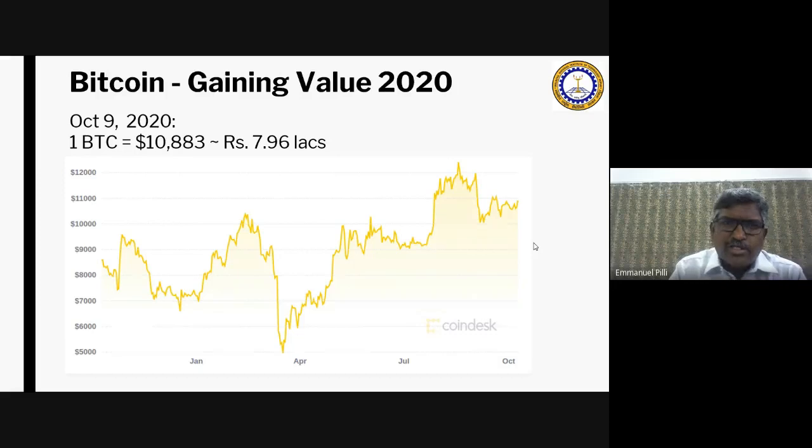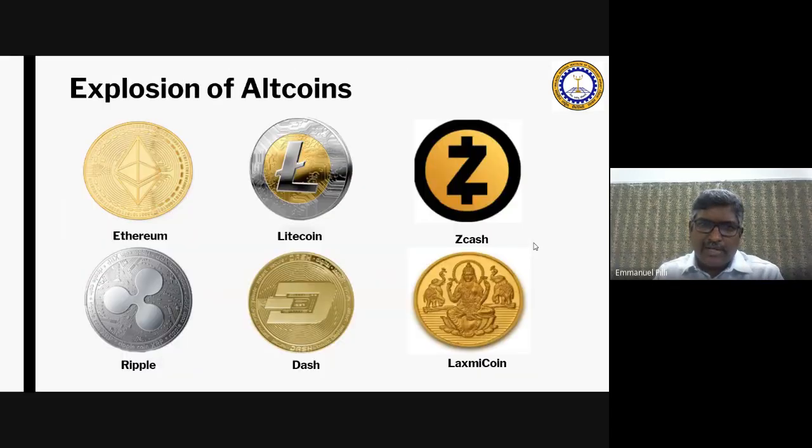Of course, Bitcoins are basically used as a stock. You can buy 10 Bitcoins now, and then sell them later when you need money. Surprisingly, sitting in Jaipur, we have Bitcoin exchanges. We have people selling and buying Bitcoins. They don't know the technical implications of Bitcoin, but they want to explore improving the value. And then there are many alternate coins to Bitcoin which have come.